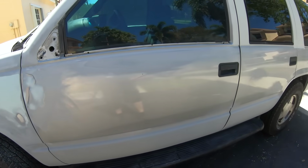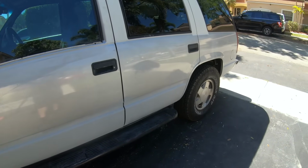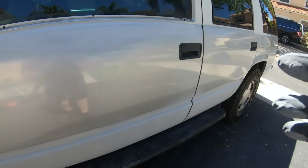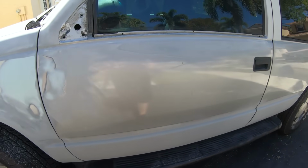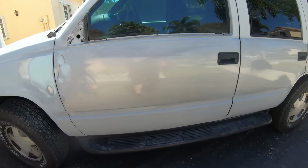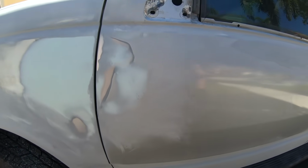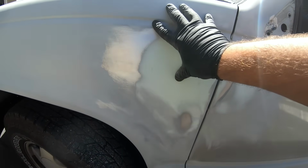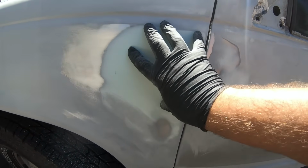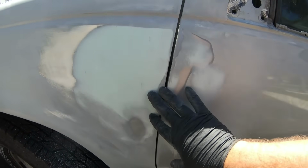Now, we did go around the whole entire car and give it paintless dent removal, and we took out any of those dings along the way, although there are still a few here and there. We're gonna go ahead and attack one panel at a time. That way we don't get overwhelmed. Now, earlier in the series, we worked a little bit on this fender. We stripped it down, we noticed some Bondo, and we did put some Bondo back onto this fender to kind of line it up just a little bit.